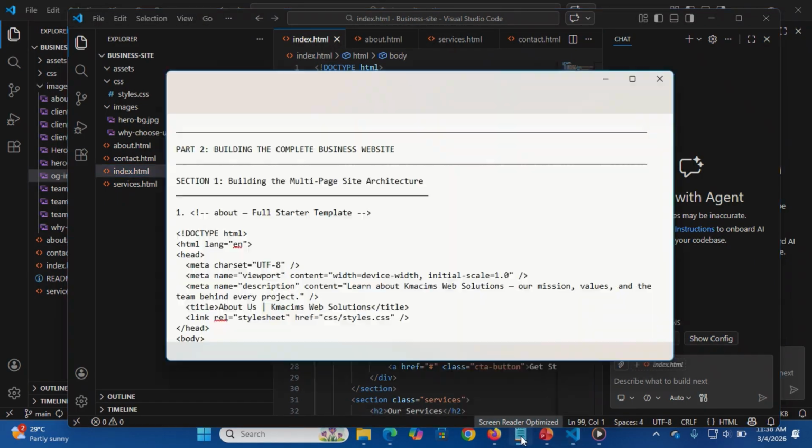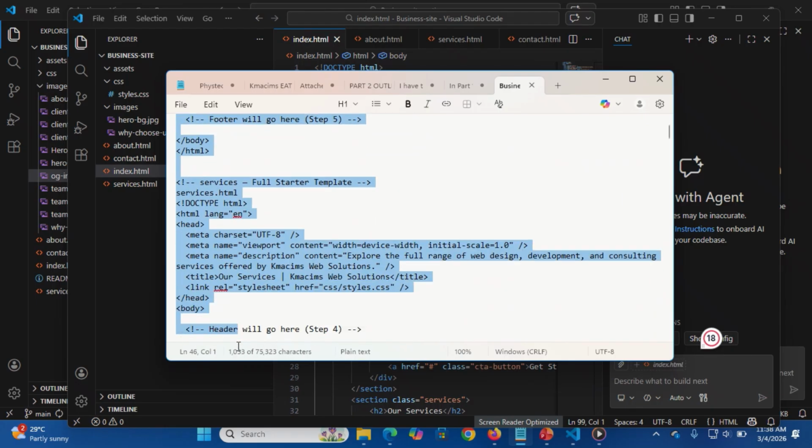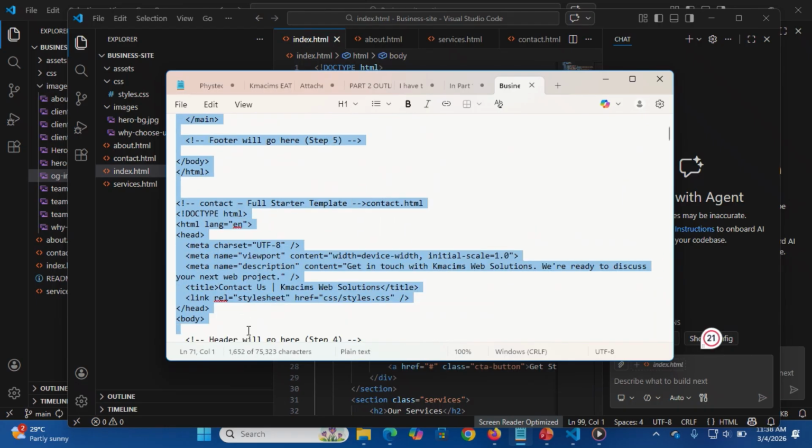Copy and paste each of the following code in each of the new files we created in the project root: about.html, services.html, and contact.html files, respectively.